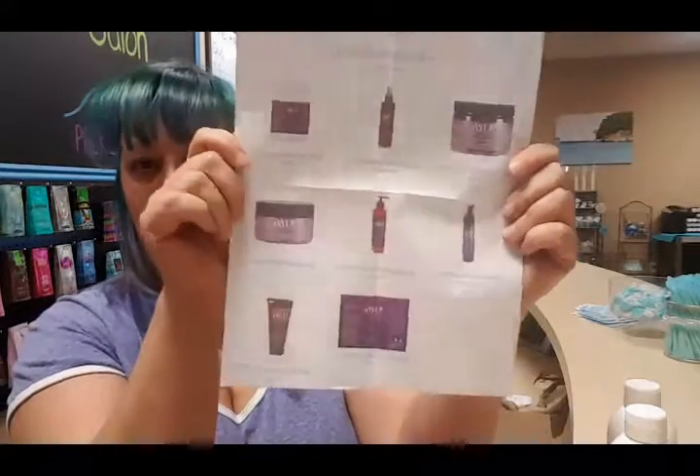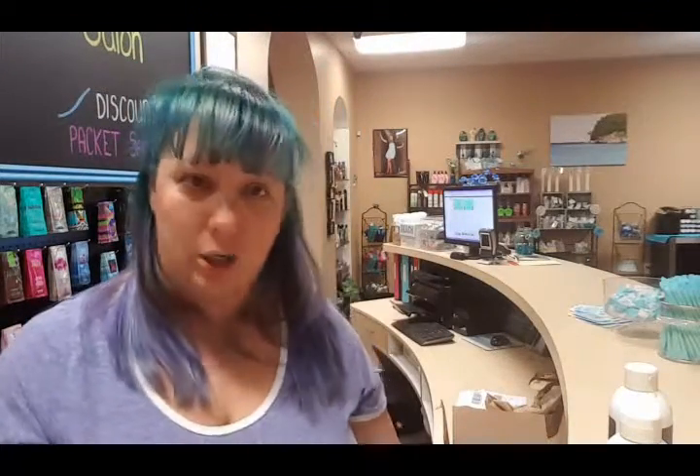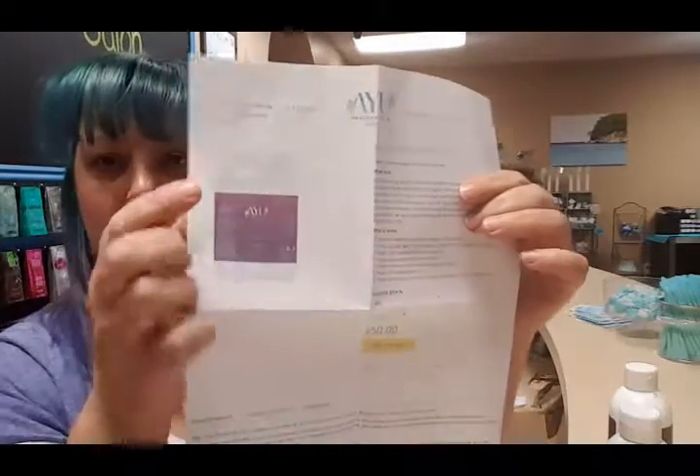We also got a printout right from their website, which is awesome. It shows some of their other Vino products that they offer. This isn't the only size — you could do the 32 ounces. They do a sugar scrub and a body butter, and some self-tanning stuff clients can use at home for touch-ups. It's a detailed page on their solution. The 32-ounce size is $50, and you pick whichever DHA percentage you want. That's not bad at all when it comes to solution — a pretty good price.